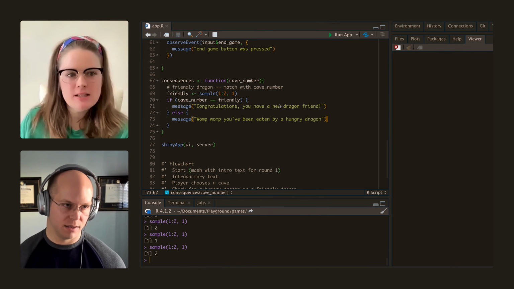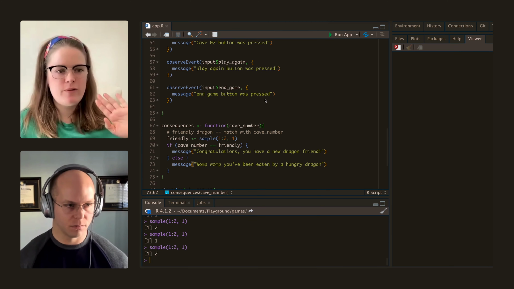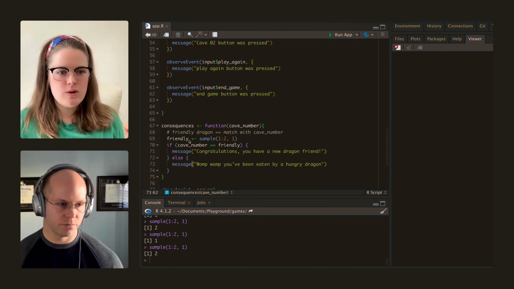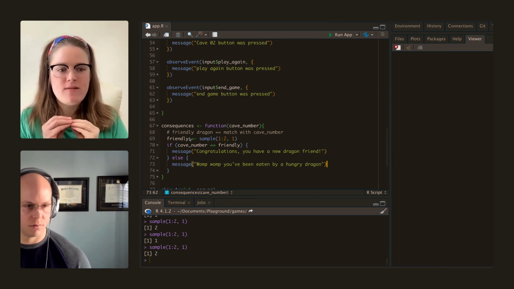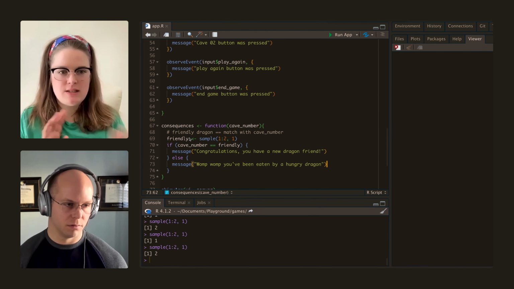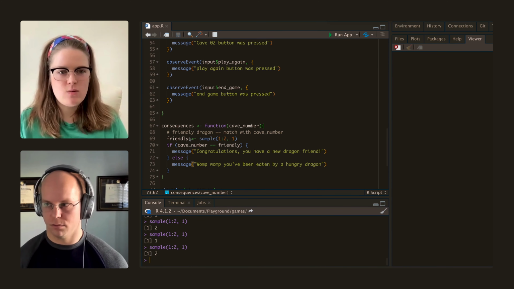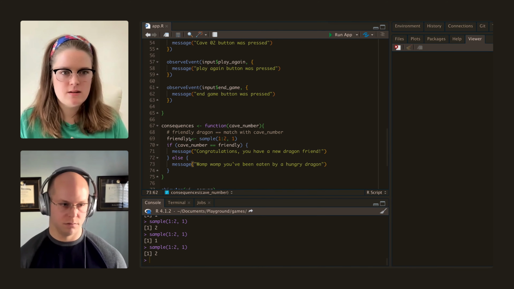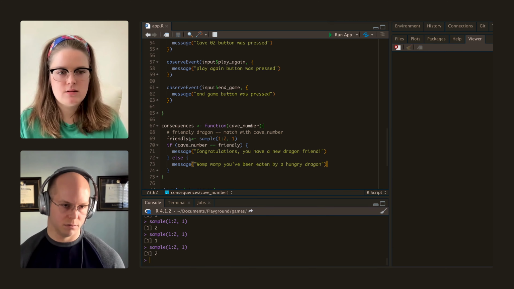Okay, so that's the basic logic. If the cave number equals whatever we've set as friendly, so if we have a match, great, you've got a dragon friend. If not, you've been eaten. So this is fairly straightforward, but now we need to hook up consequences to our button press, right?